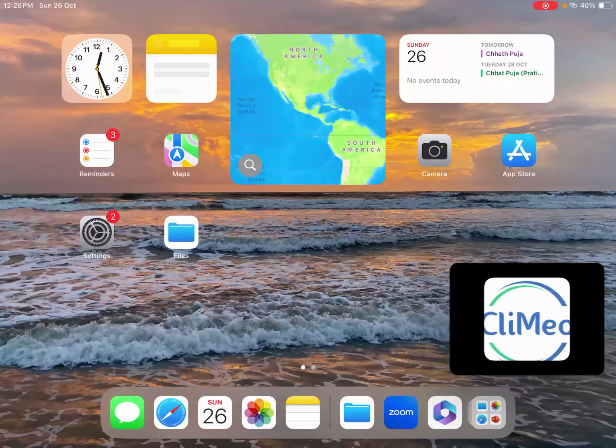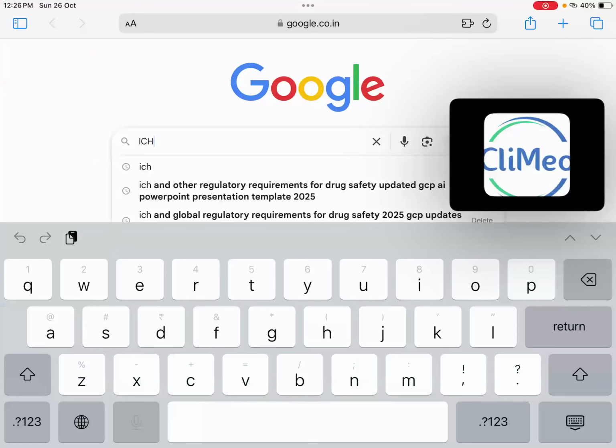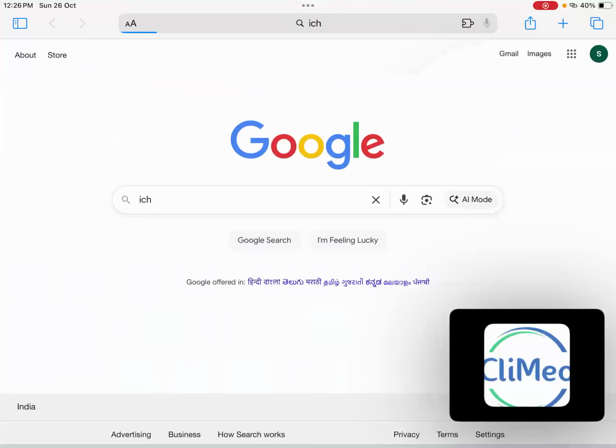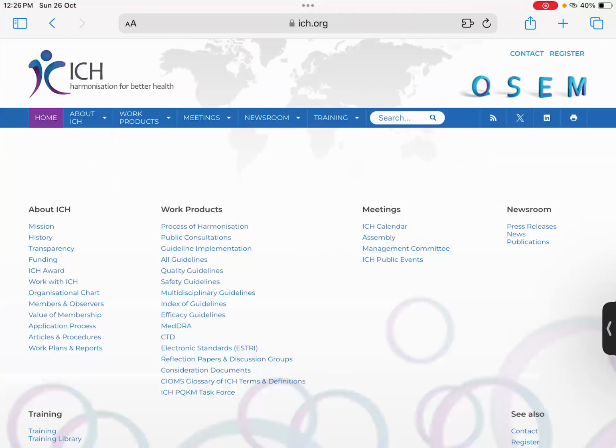Now I can show you the guidelines so that you can download them. Just type ICH. You also have to download these guidelines and go through this template. We have studied in the form of slides, but you can download the template and read more. Or maybe you get a job and then you need the help of this template.